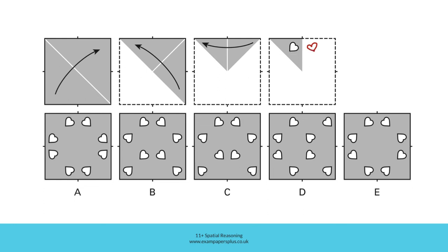Now, those two heart-shaped holes would once again be reflected when we unfolded in this direction. One hole would, of course, be positioned over here — a reflection of this one. The second one would be positioned like this, a reflection of this one. If you use a diagonal fold line like this and find it tricky, you can imagine turning the paper so that the fold line is either vertical or horizontal, and this may help you. Then, when we finally unfold the piece of paper completely, these four holes will now be reflected onto this side. The hearts which are closer to the mirror or fold line will be closer on the opposite side, so these two heart shapes will be like this. The two which are further away will also be further away on the opposite side, and will be positioned something like this.